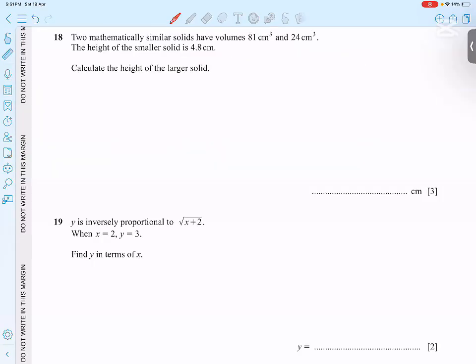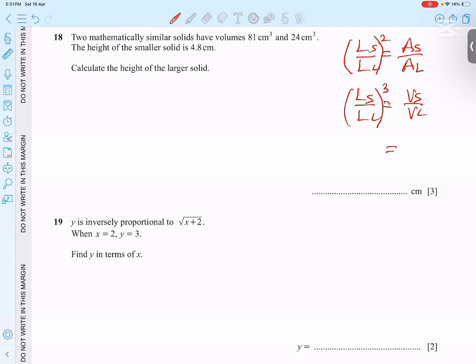So students, now we have similarities. Whenever we have similarity, I will teach 3 formulas. Basically, length of small by length of large; area of small by area of large, and put a square in the case of area; length of small by length of large, volume of small by volume of large, put a cube in the case of volume.